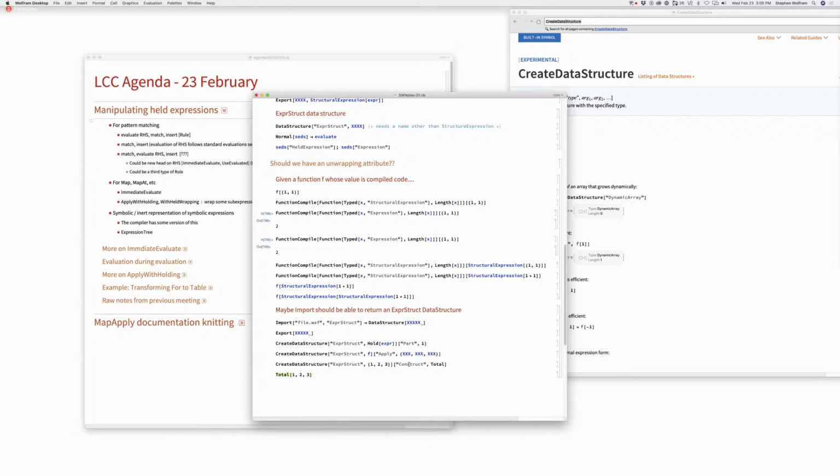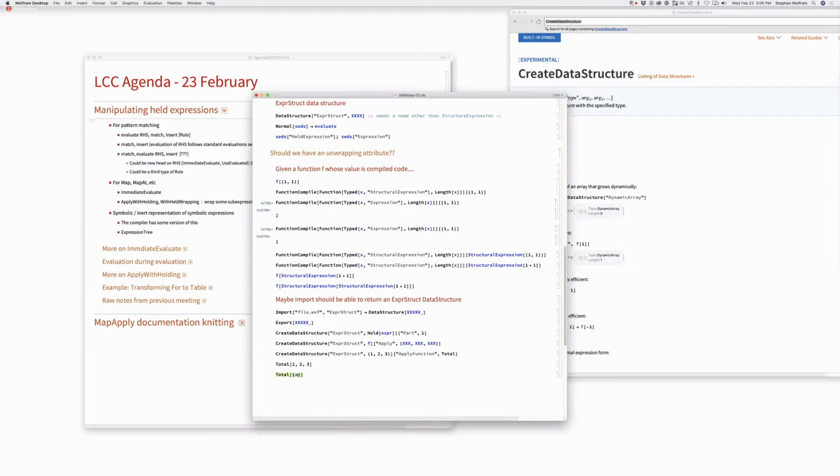You'd expect that to work if the expr struct contained total, and you were constructing all this other stuff. Just say apply function for the time being. But why isn't it apply? Because apply would give you this, and what we want is total of 1, 2, 3, like this. Oh, sorry, you're thinking of wrap. It's like you're wrapping it. So why is that not a good use of construct? I don't understand why that isn't exactly construct. Because it's sort of backwards.